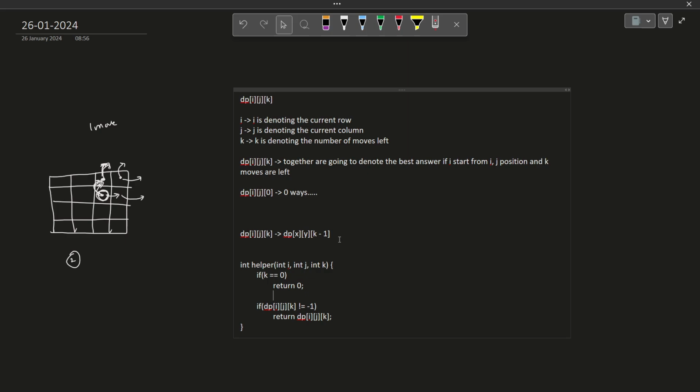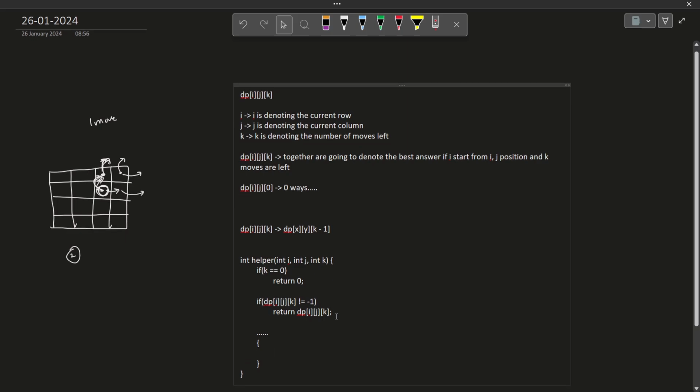Because if there are no moves left, that definitely means that I am not going to make any progress from here. Now let's say I do something here and I get the new values x and y, right? So let's say I am doing something inside my loop, exploring 4 directions. We are not discussing right now what I do here, but let's just say I do something here and I get the new coordinate as x comma y.